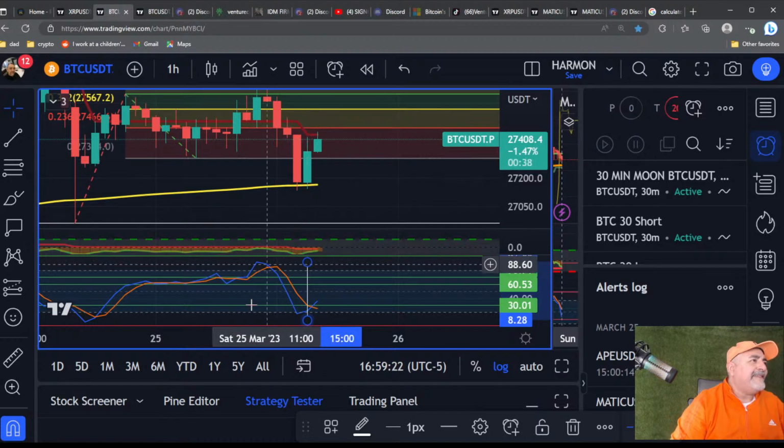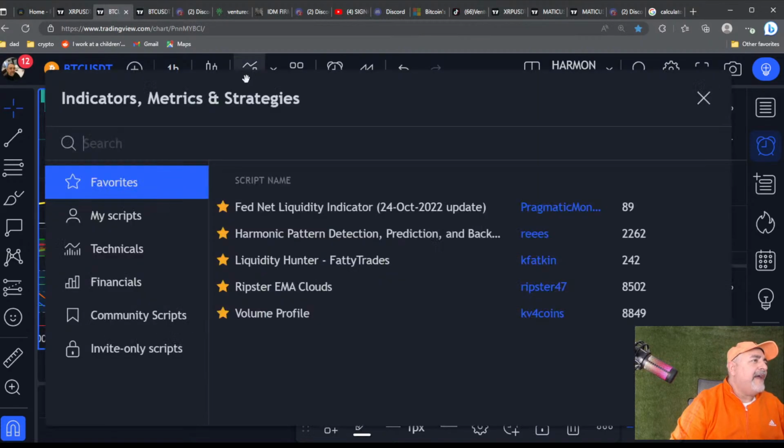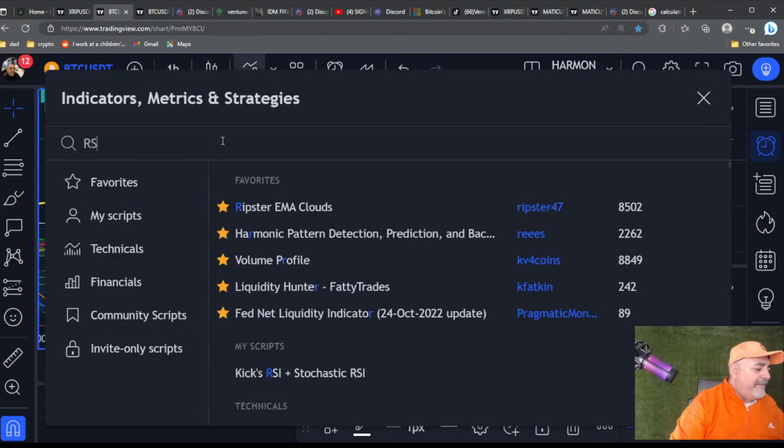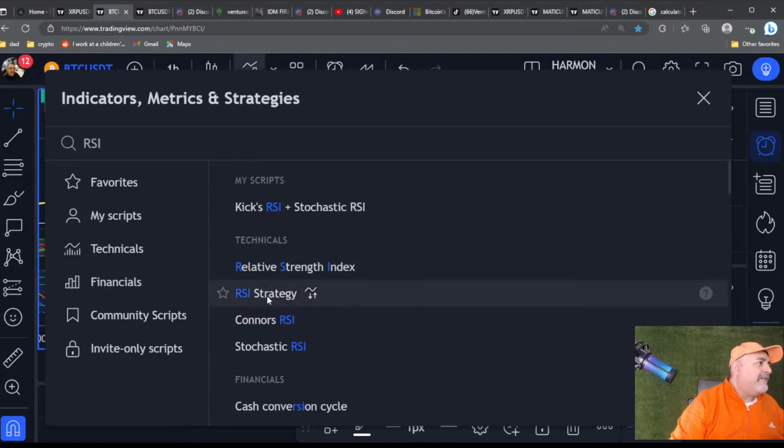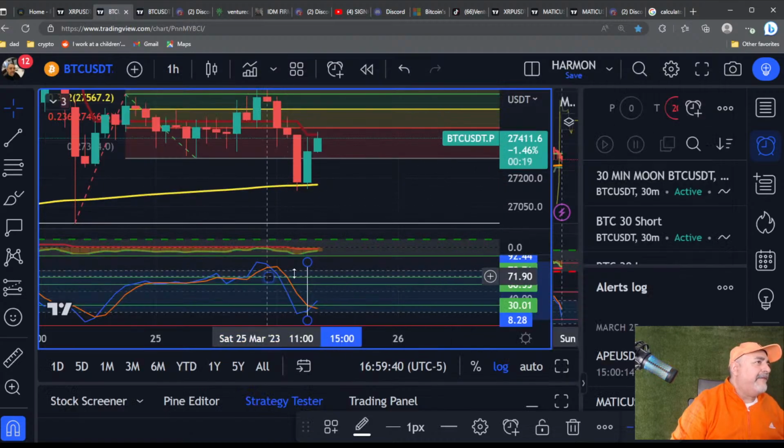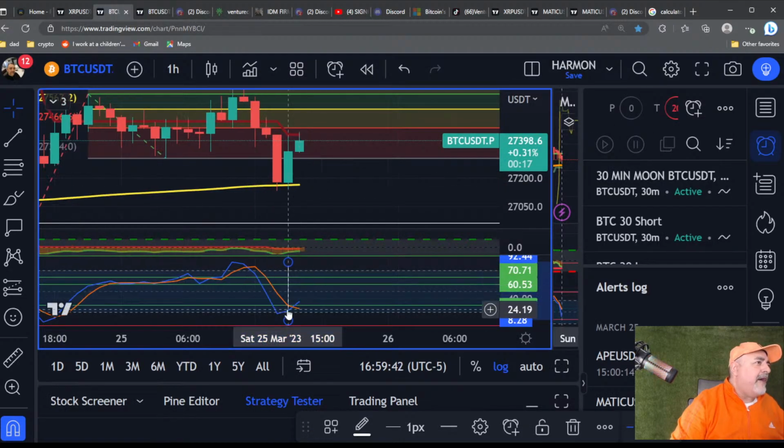This is the stochastic RSI. So when you guys go to indicators, guys, type in RSI. It's this one right here, right? See this? Stochastic RSI. This is the one I use. Okay, that's the one we use right there. Very simple, right? So now, once it breaks right there, we would also enter, right? So you could get entered on Bitcoin at 27,300.